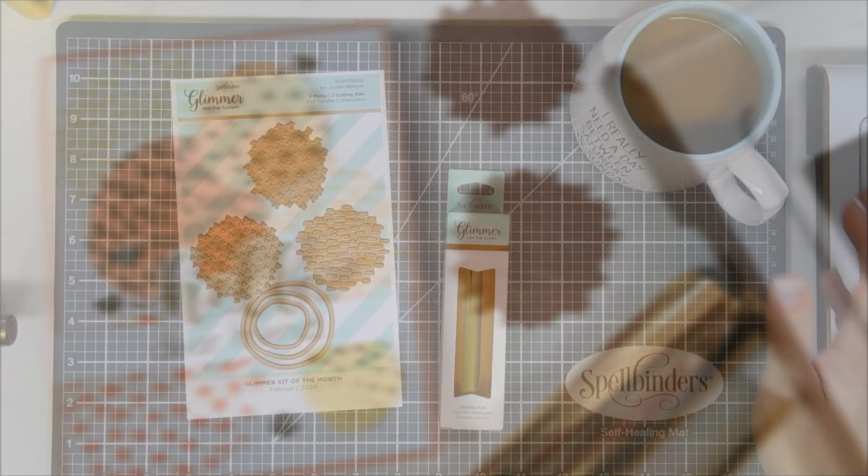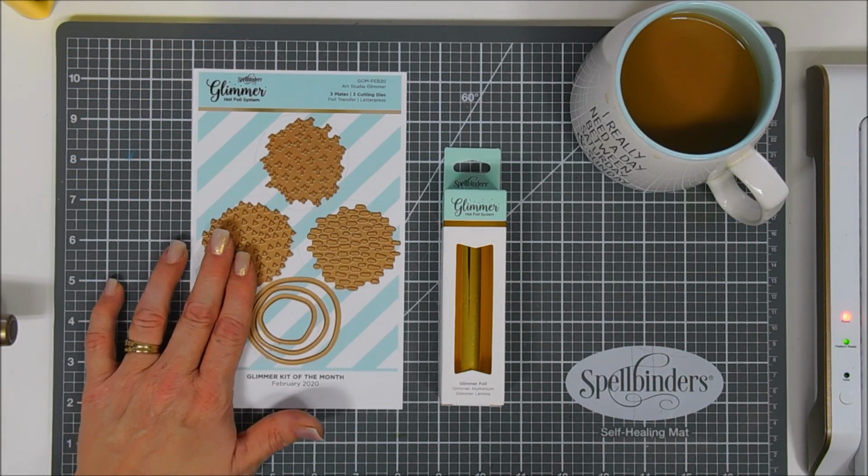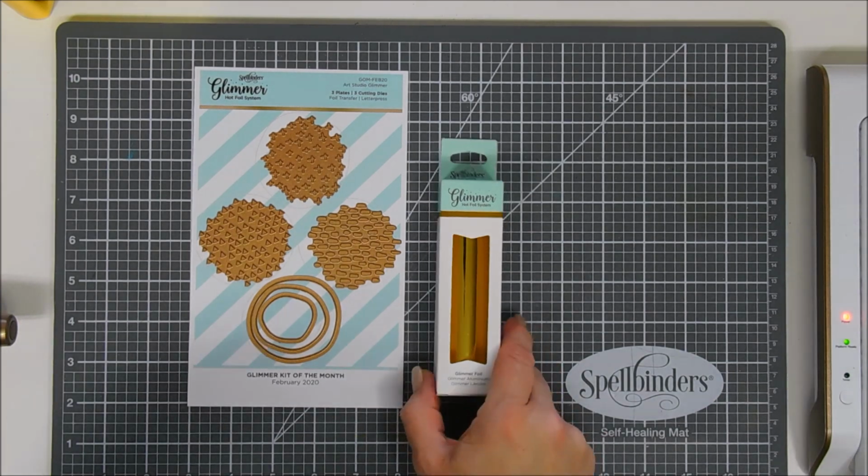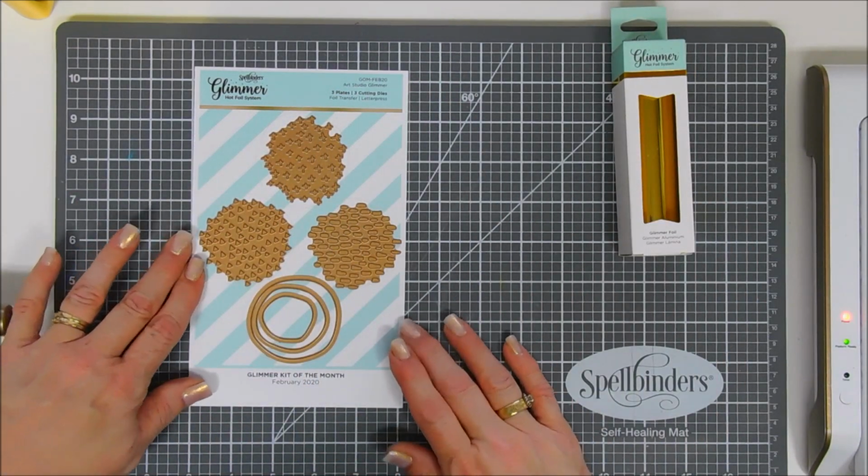I get to share with you a project for Spellbinders. We are using the Glimmer Hot Foil Kit of the month for February 2020. This month's kit is super neat. It's called Art Studio Glimmer and it comes with beautiful gold foil.